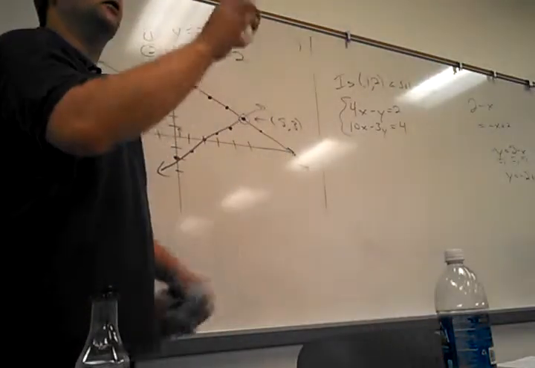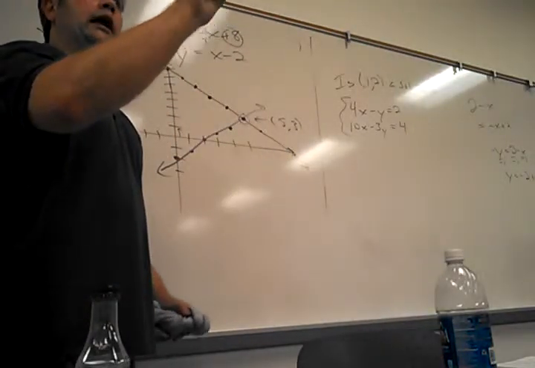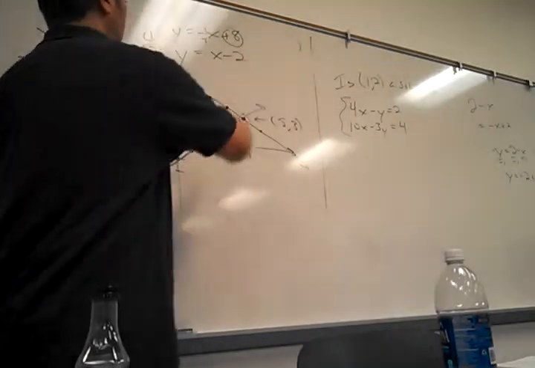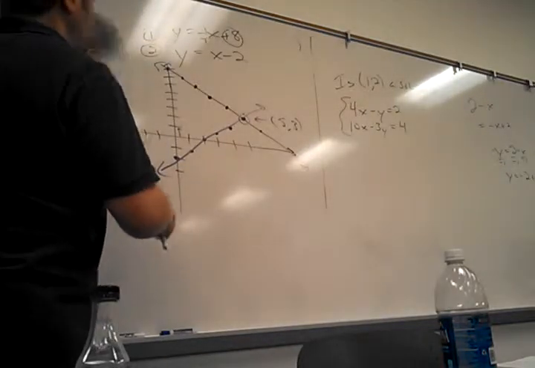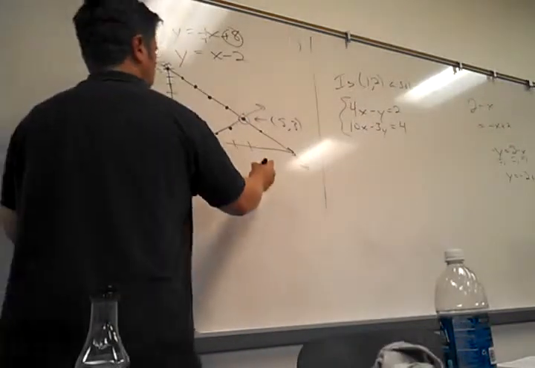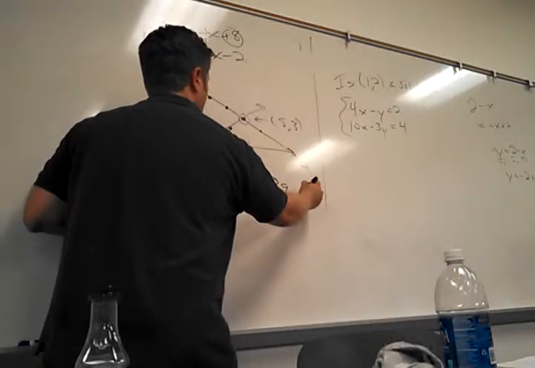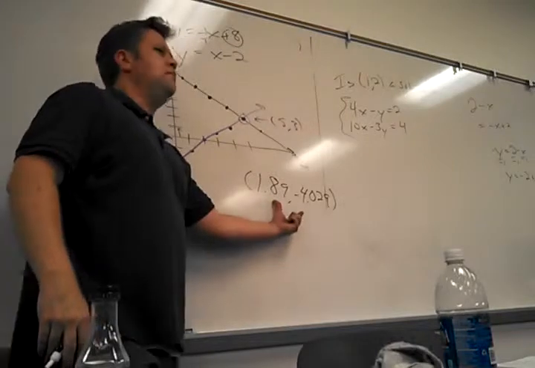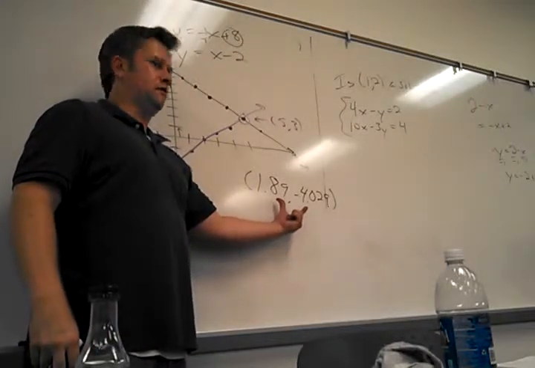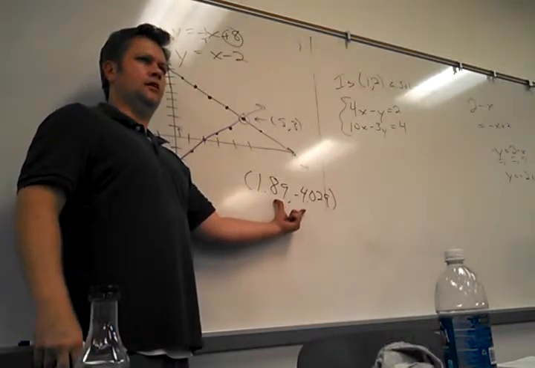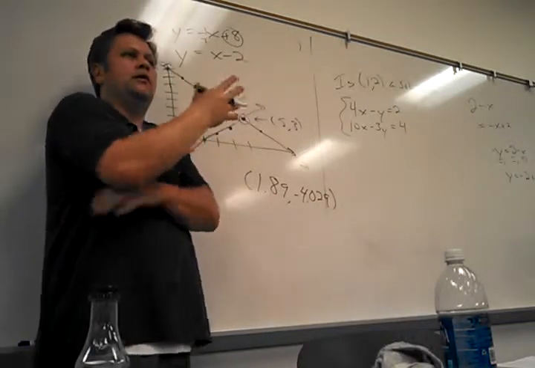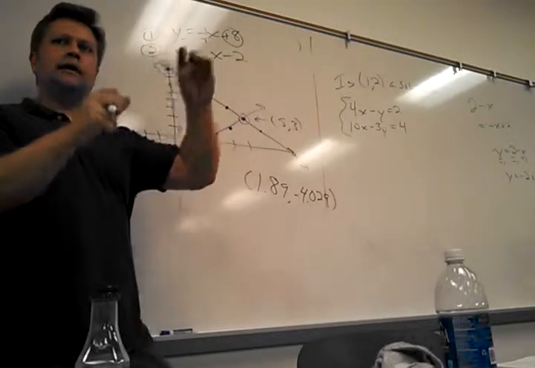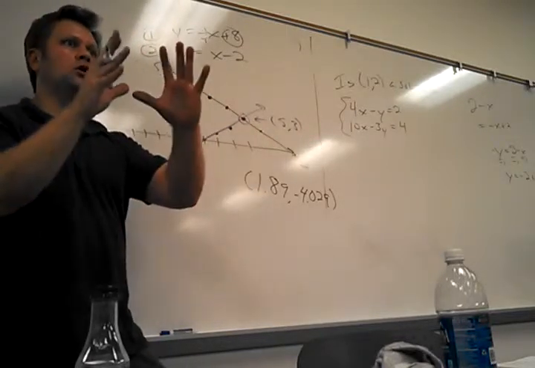I'm actually cool if we can leave a little early, but I want to say this. Will the answer to a system of equations always be nice, like 5, 3? No. If the answer is supposed to be 1.89, negative 4.0229, I am never going to make a graph good enough to see this. I'll be able to say that's about 2 and negative 4, but I want to know exactly. So this graphical method is nice, and it lays the foundation for what is going on.